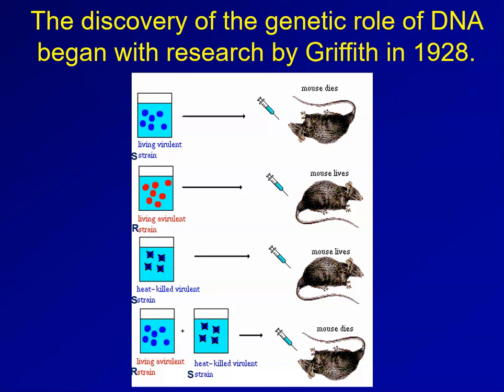Basically, that means it's superheated, so the bacteria are not active, they're not alive, they can't actually transmit the disease. However, the components that make them up are still there in that mixture that's being injected into the mice. It's just they're dead. So let's take a look at the 4 different types of trials that Griffith did that led to a pretty cool discovery about how organisms can transmit genetic information.